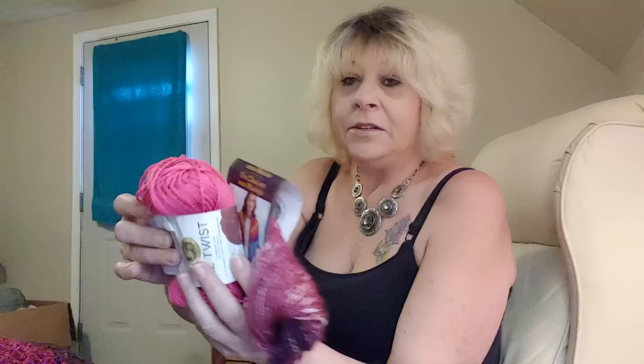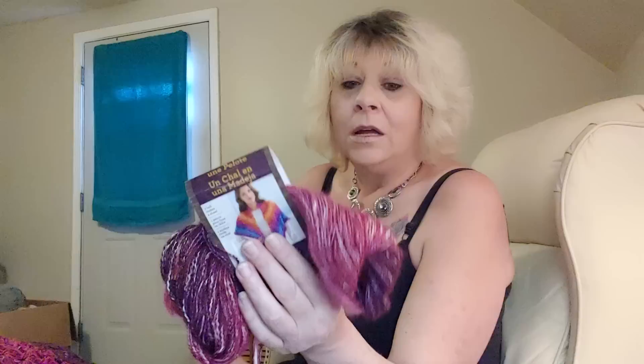I held the Shawl in a Ball together with just the pink ZZ Twist, also from Lion Brand. After so many rows I got rid of that color and added a purple from Yarn Art. Then for the bottom part I did a three-weight black yarn I got from Hobby Lobby. As the colorway went from light to gradually darker, it started mixing with the black — I was amazed at how it looked when done.